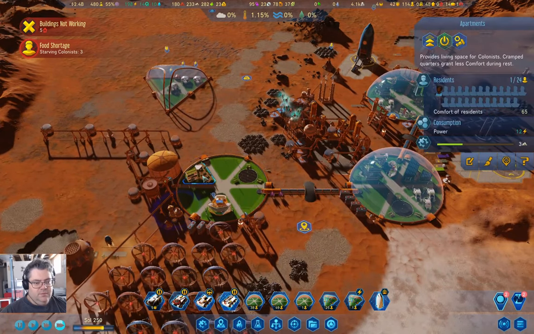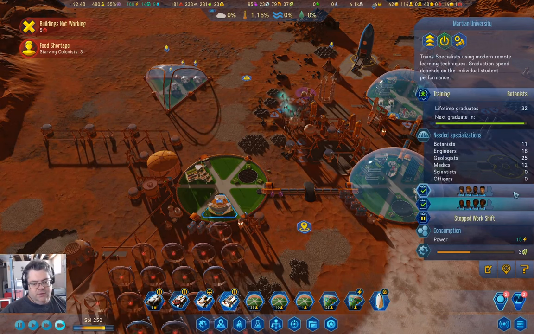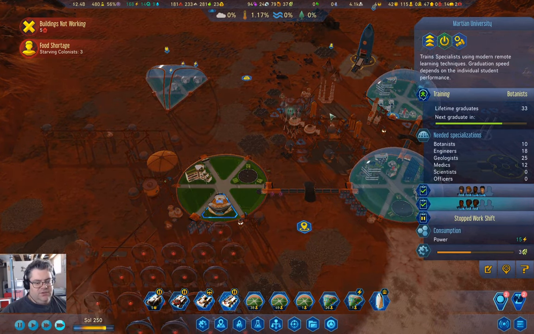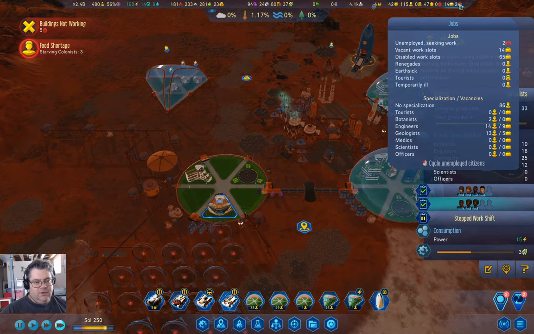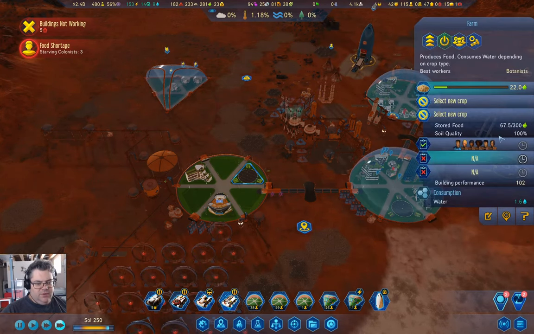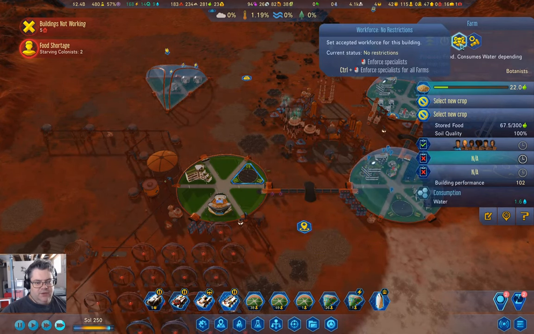So we've got apartments over here. Yeah. We're just about to graduate some. So now we've got two botanists. But we don't need any botanists, apparently. That's the problem. Best workers, botanists.